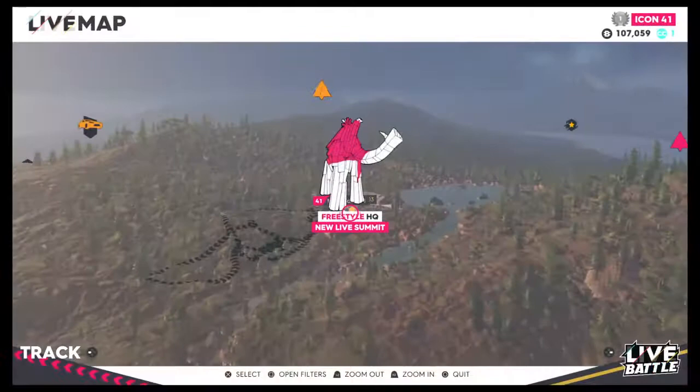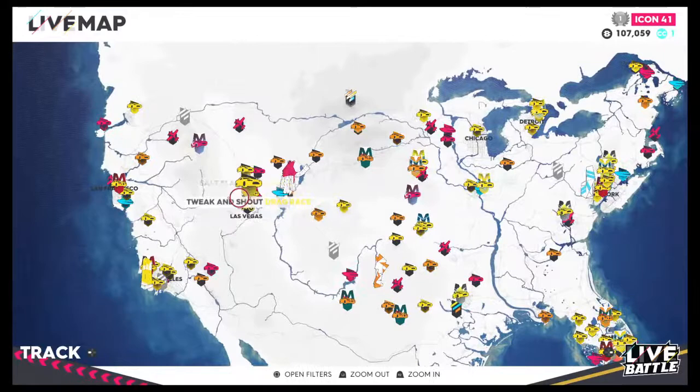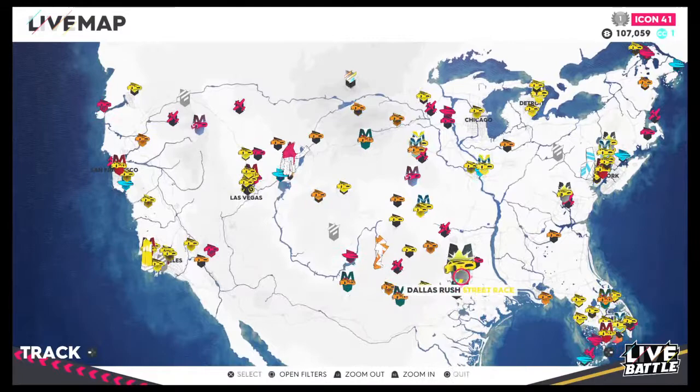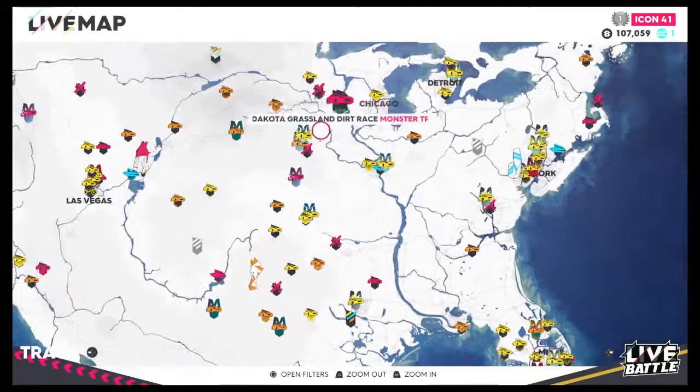Okay. So, yeah. What should we do? I really want to use my dodgy chargy. The General Lee. That's a beauty right there. Okay, I'm just... Dallas Rush... No. I actually want to do one of these.